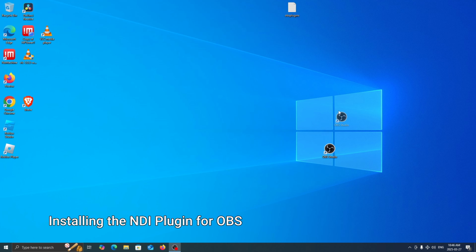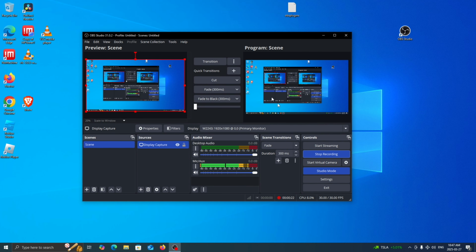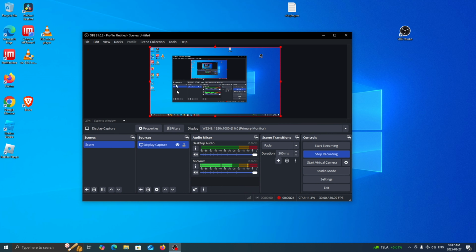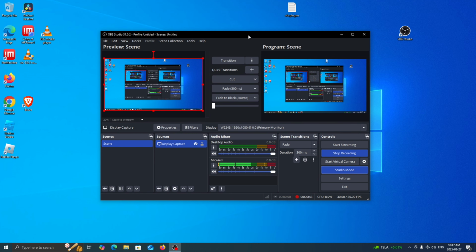One of the first things you want to do is install OBS. If you don't have it already installed, just do a YouTube search on how to install OBS, or if you know how to install software, just go to the OBS website, get OBS Studio, and download this software. Here, I'll bring it in so you can see what it looks like. When you first start, it'll be in regular mode and will look like this. I prefer running it in studio mode. You want to install that program. This is what you'll need to run a camera, I guess.